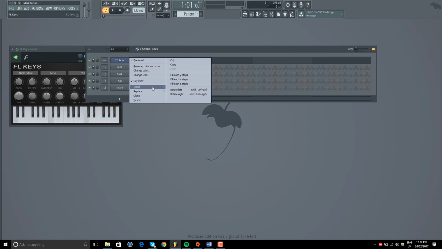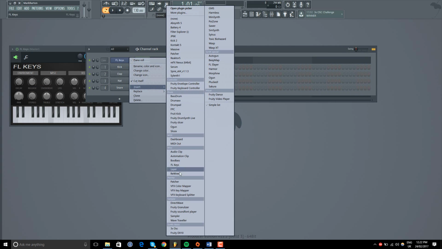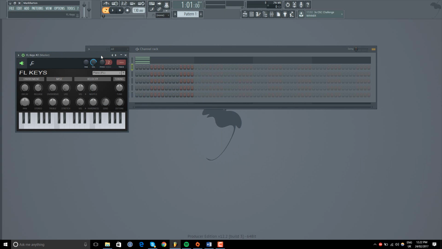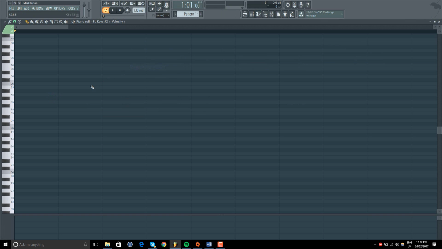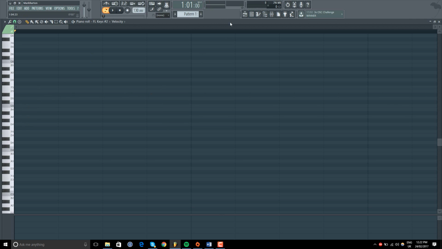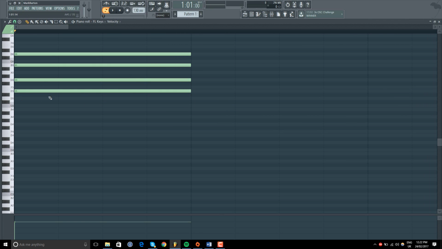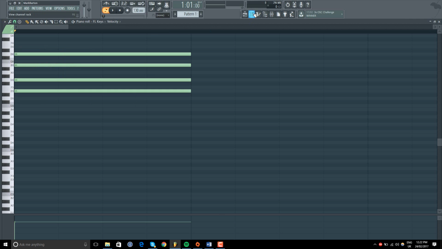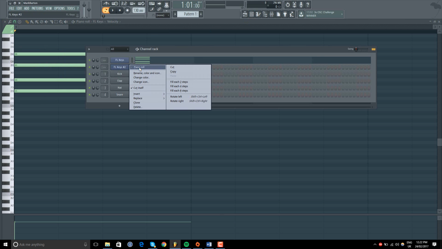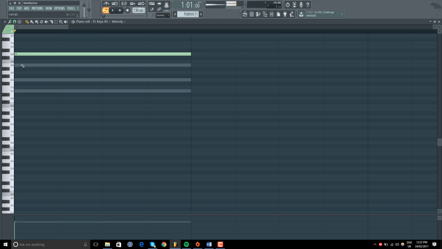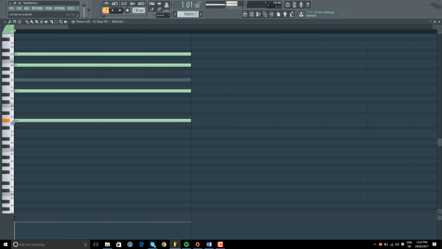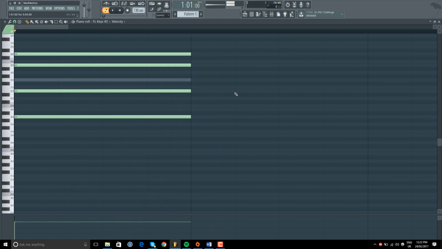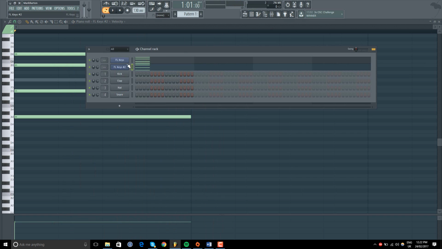I'm going to right click and insert another instance, or actually I'm just going to clone it, it's probably easier doing that. I'm going to create a bunch of chords, but I would like to make the same chords or close to the same chords. Instead of going back and double checking everything that I've done, I can click this little button right here. It says helpers, ghost channel, and then if I click on FL Keys 2, there they are. So yeah, that's a pretty cool little tool.